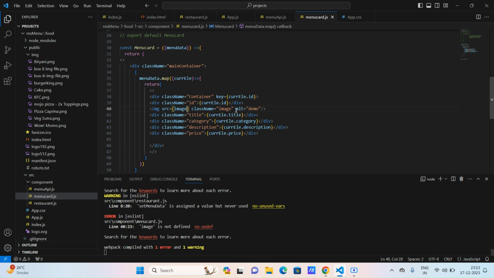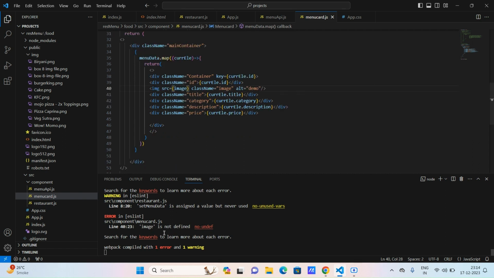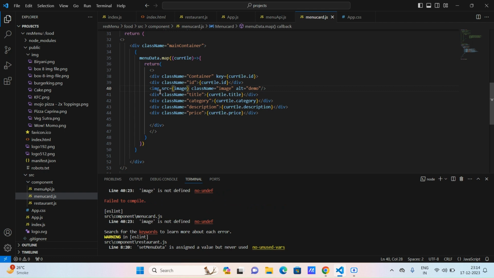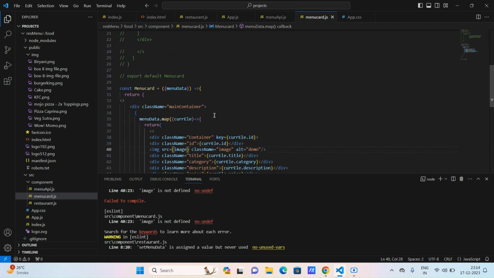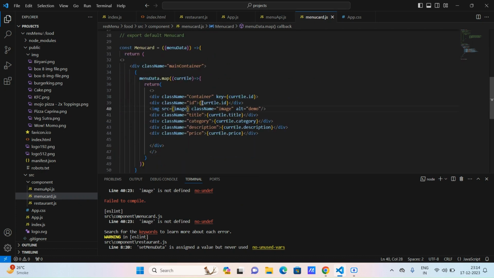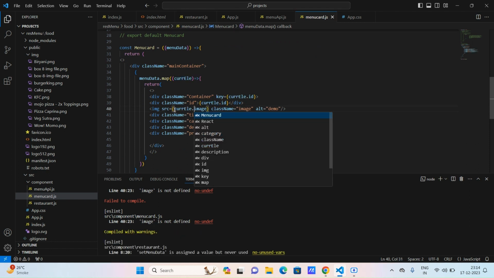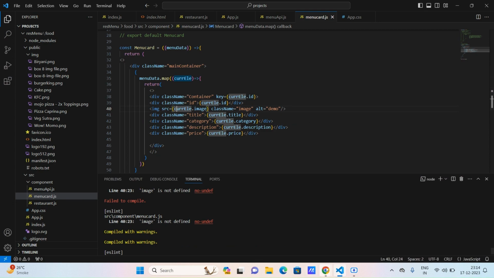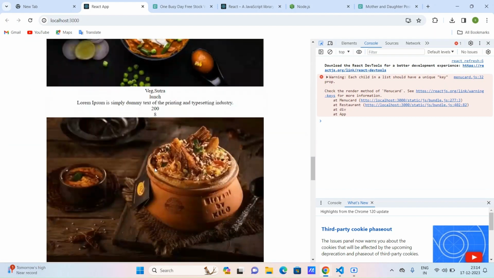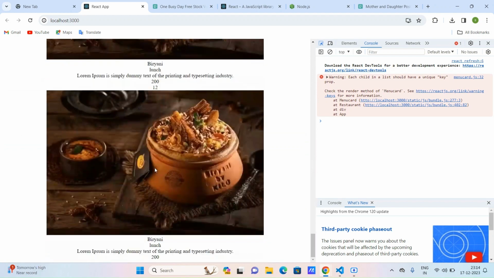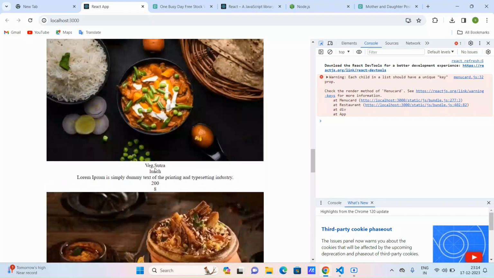Image is not defined. Why? Image source. Okay, current element. Not images. As you can see, we got all the images as well as the content.